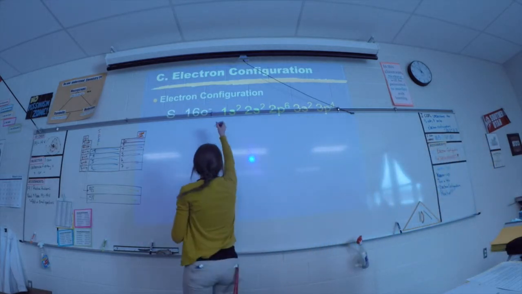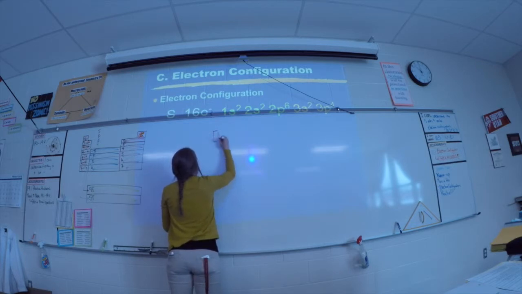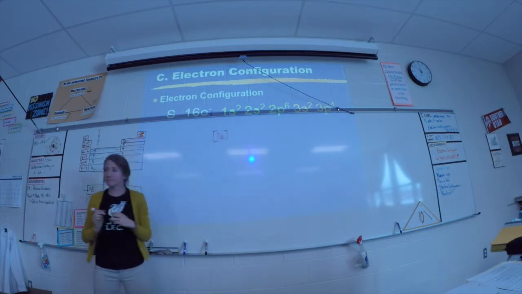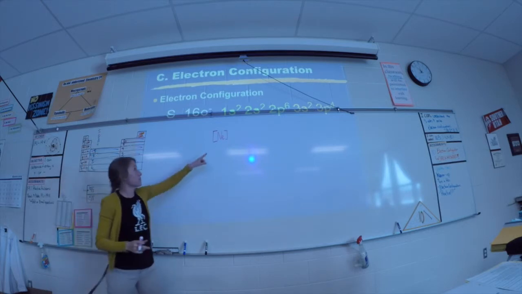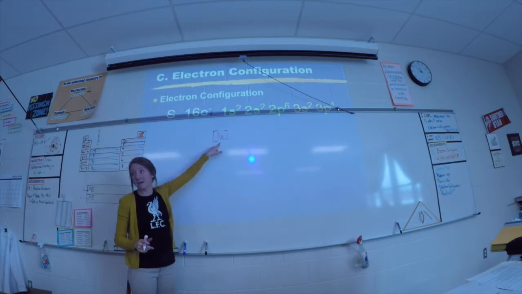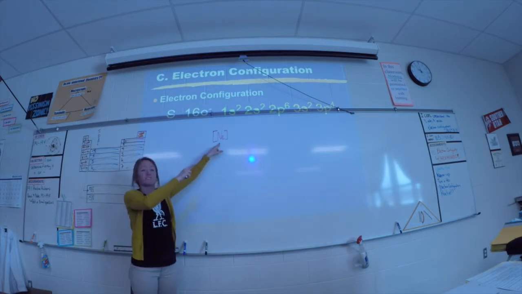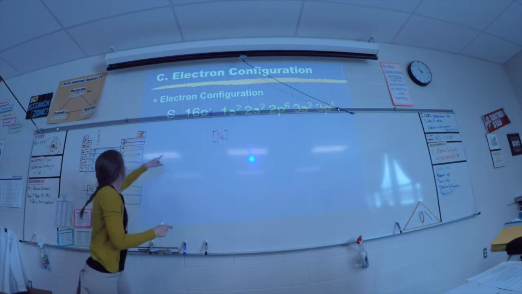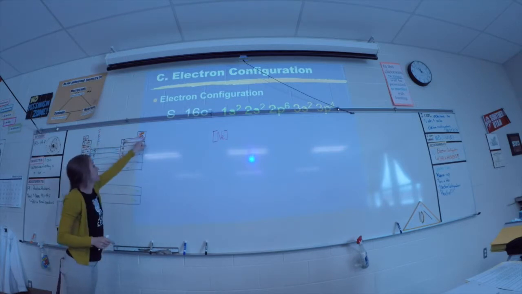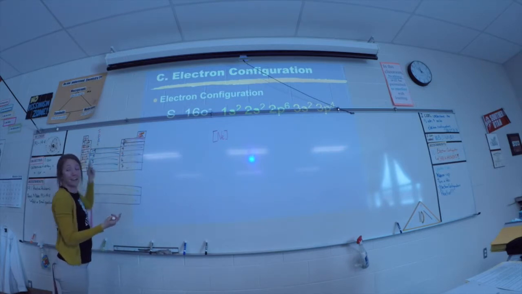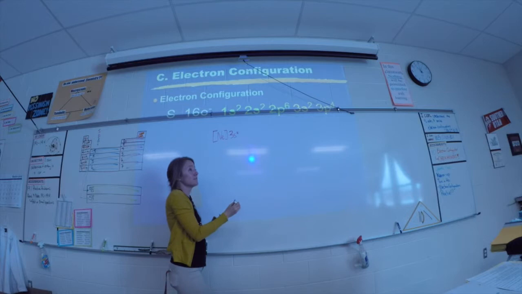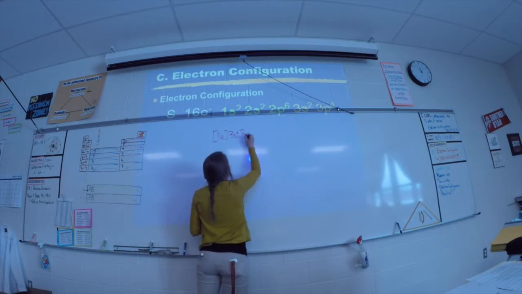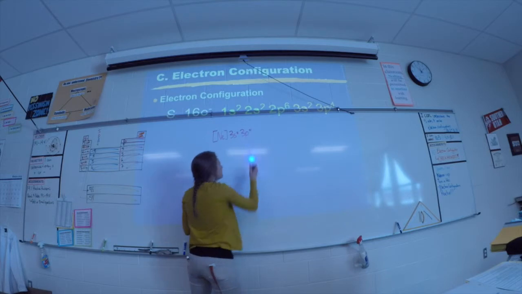So write this down on the abbreviated line. I would put Ne in brackets. And what's the atomic number for neon? 10. So this little box takes care of 10 of my electrons. I don't have to do anything with them, and we can just start on the next spot, which is S. So all of this is filled, so I start now at 3s. So we just do 3s2, 3p, what do you need for sulfur? 4. And now you're done.